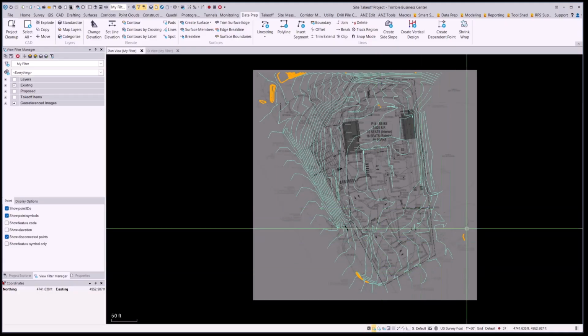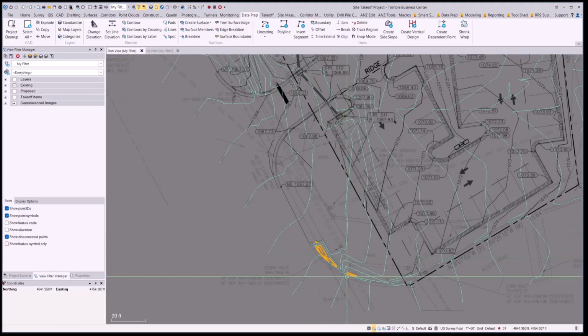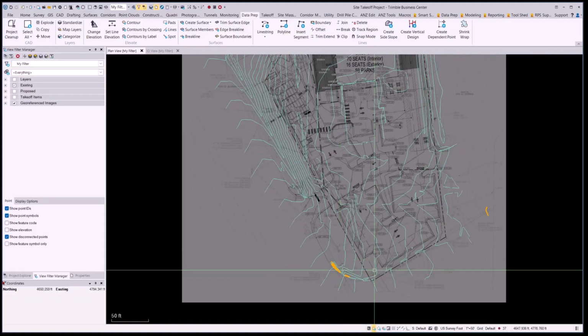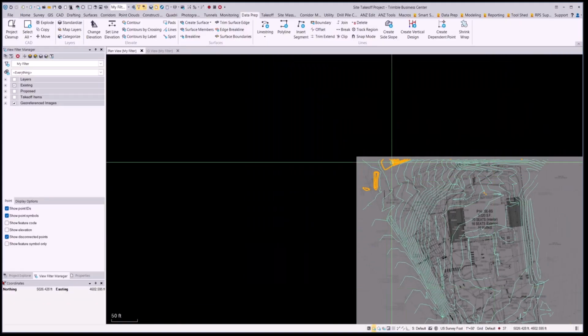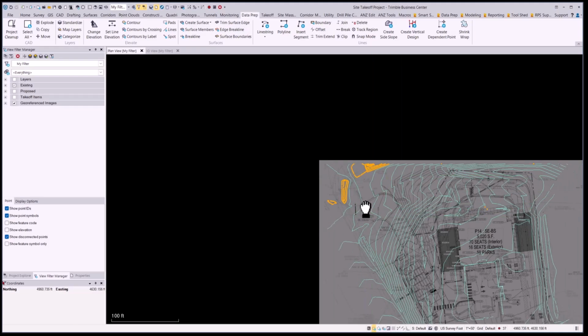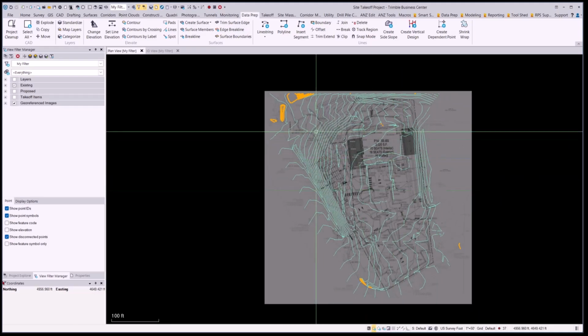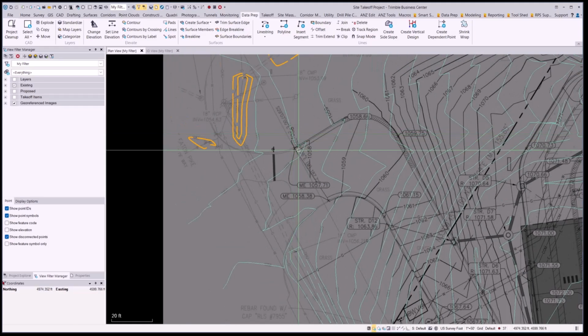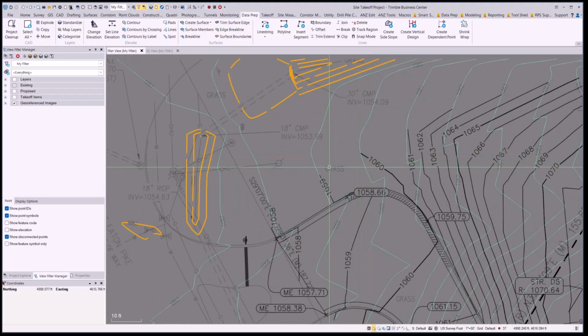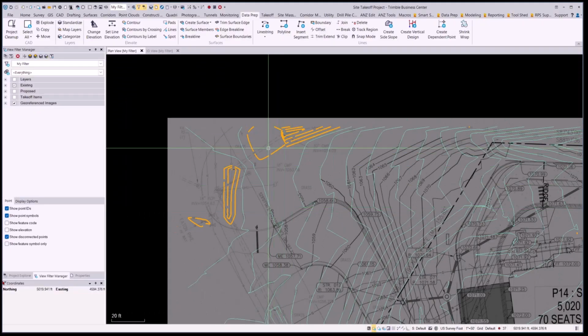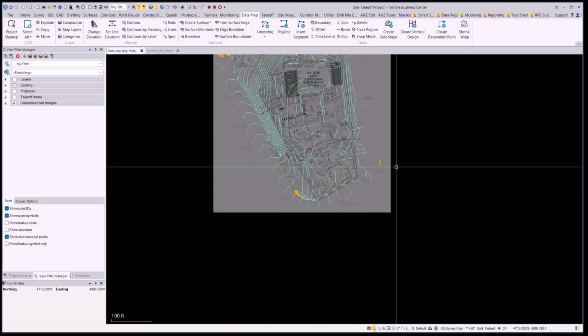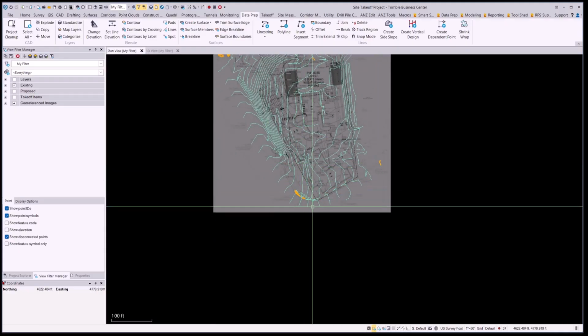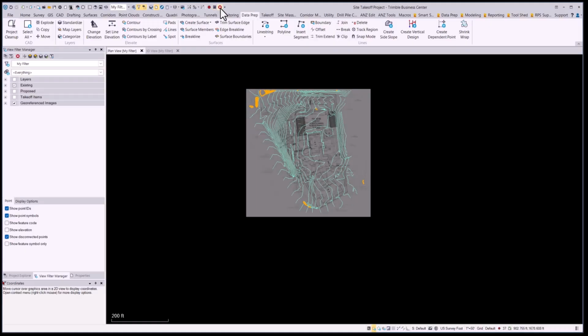Okay. Another thing I want to talk about, what I have left out here on the corners. This is in a ditch along the road. I'm sure there's a contour laying out here, and then there's some contours up here. One thing I like to pay attention to is where is my work being performed. So we're going to have a disturbance that starts here and works in and comes back this way. You can see where the proposed tie-in along here. These contours aren't going to have any effect on my surface. Okay, so same with these two, same with this set down here. So I'm actually going to hit the delete button.